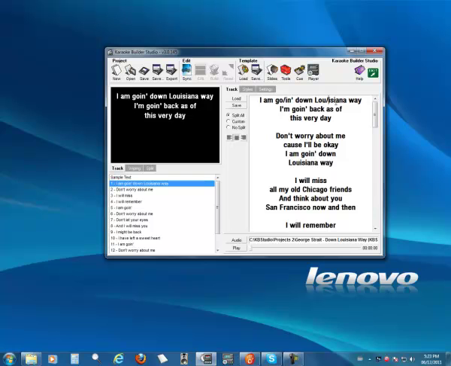Lou, ease, Anna. You need to sound out the words so that you can get the proper breaks for each word. So Louisiana is how we have it broken.